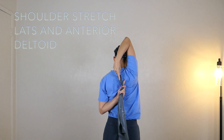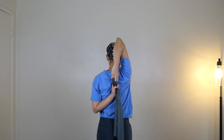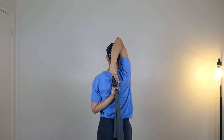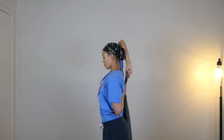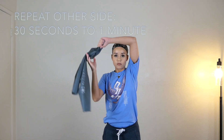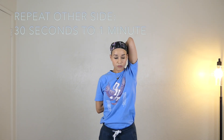The next one is your basic shoulder stretch. If you've taken yoga, this is a very common stretch — I think it's called cow face pose. I give this to a lot of my Pilates students. It helps open up the lats, the anterior deltoid, and the mid-upper part of the back called the thoracic spine. Make sure you hold it anywhere from 30 seconds to one minute. Keep your chin nice and level and breathe deeply — breathing deeply helps open up your muscles more efficiently.